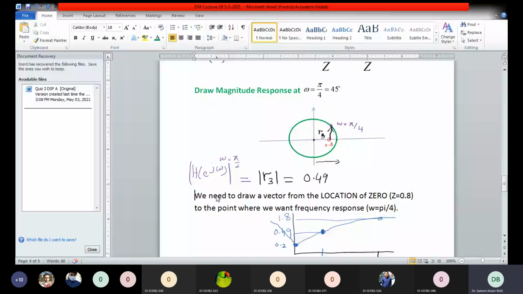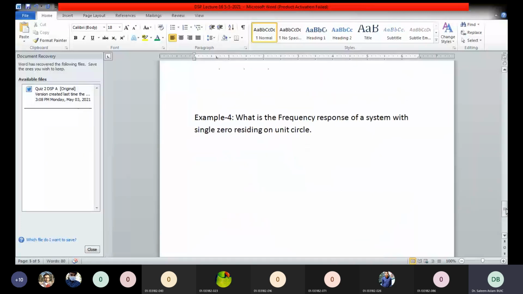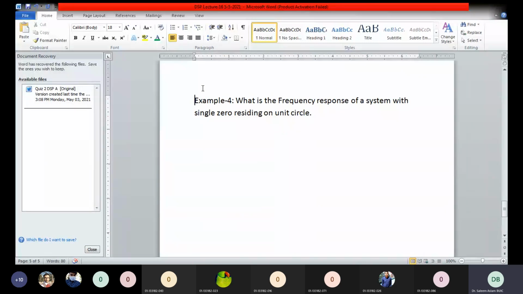Hope this sentence will further clarify. Now we are going to solve example number 4, because perhaps this is one of the difficult concepts of chapter number 5. Oppenheim explained it from a different angle in a more complex way. But hopefully by solving these examples, you can quickly understand the main objective of this article. At the end of this topic, I will try to design low pass, band pass, high pass, band reject and notch filters using a very small trick in a very easy manner. That is our ultimate objective in understanding this topic.